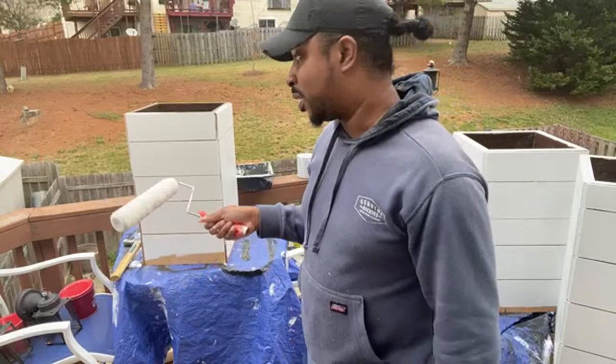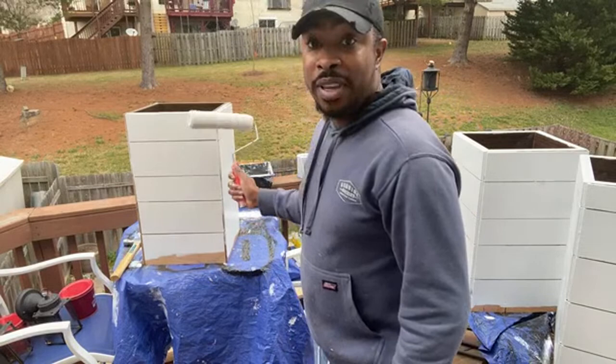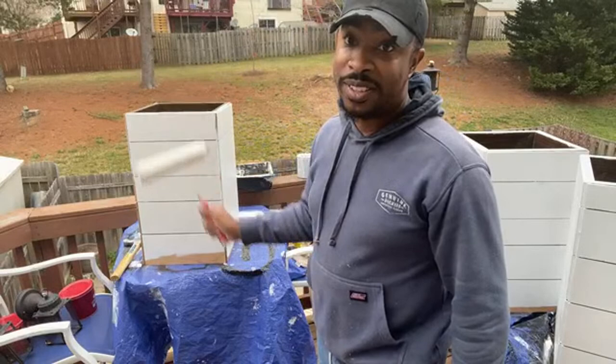But it's gonna be really nice once this is done, guys, and I put the black trim on it all the way around. It's gonna be really nice.